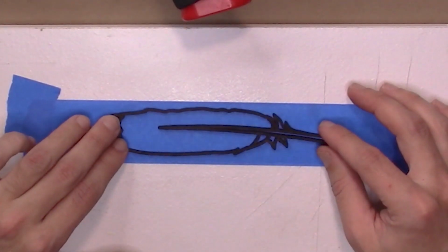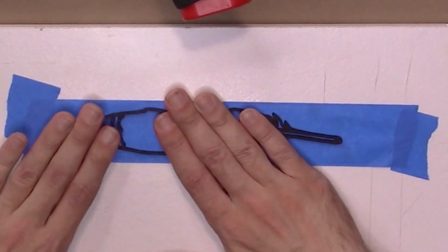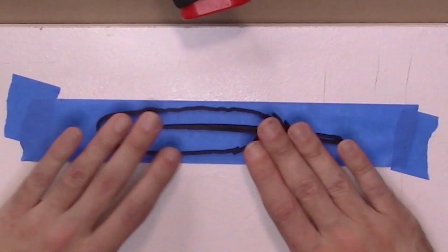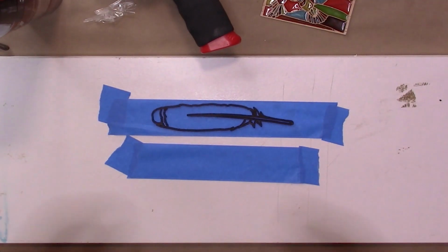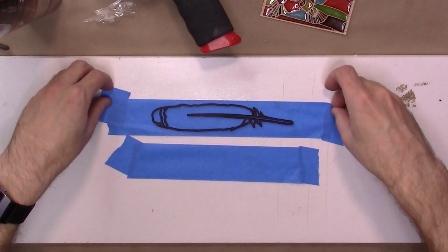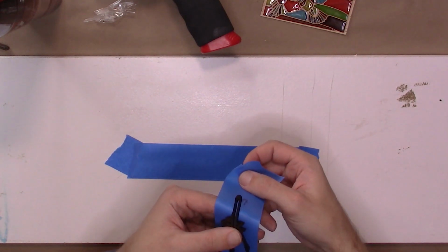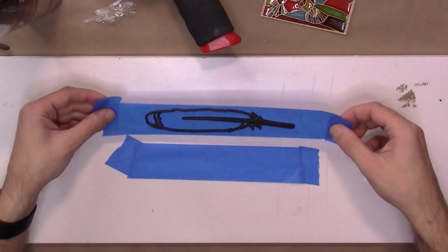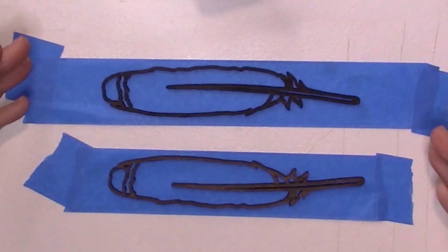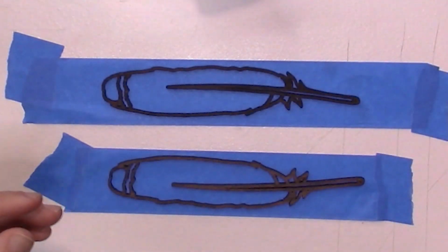And now I can stick my wooden part down on and get that nice and pressed down. Now this way, when it comes time to peel the tape off, I can actually just take this whole thing off the board and I'll be able to peel the tape right off. So that works so much better. So this solved my issue of actually being able to remove it from the tape without cracking and breaking it.